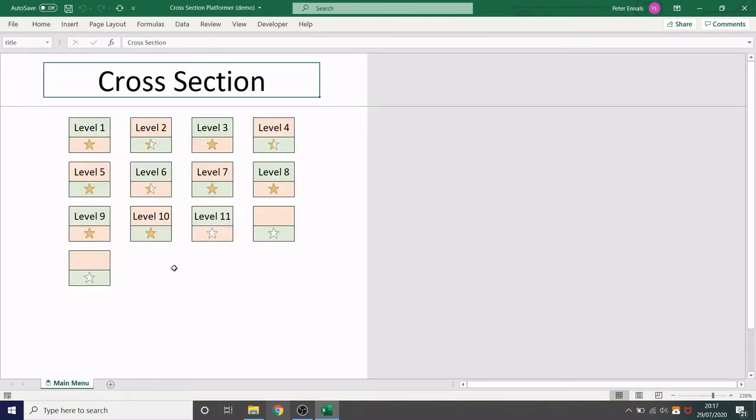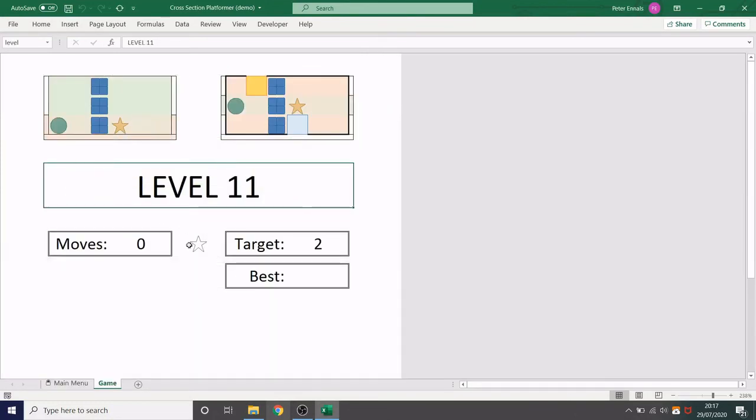Finally, I want to show you portals. So on this level, we start off on the pink floor, and there is a wall in the way, so we can't pass that wall and get to where the star is. But also notice on the green cross-section, which is currently vertical, that wall is 3 tall. So even if I switch the gravity to the green floor, I still can't pass over to the side which the star is on. So we're going to have to use these portals.